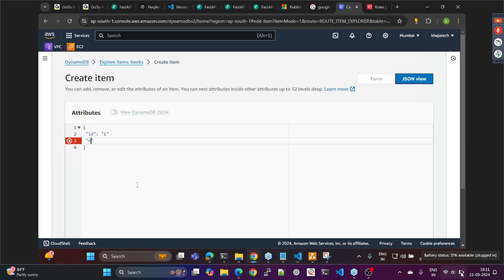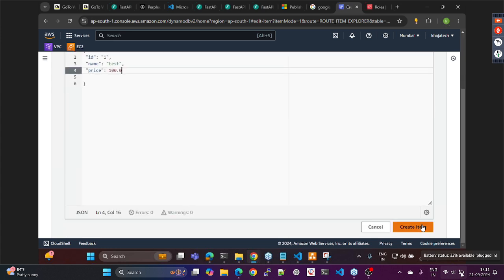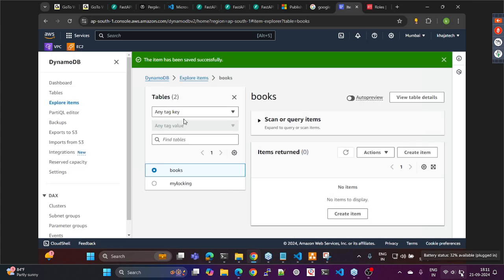And then name. Name of this book is test. And then price. Price is 100.0. Just click on create item. That's it. Done.